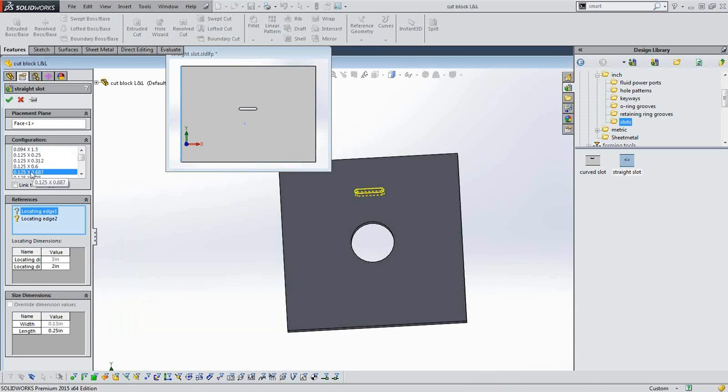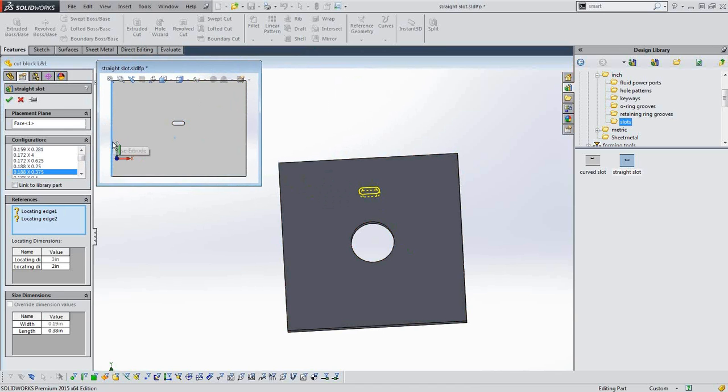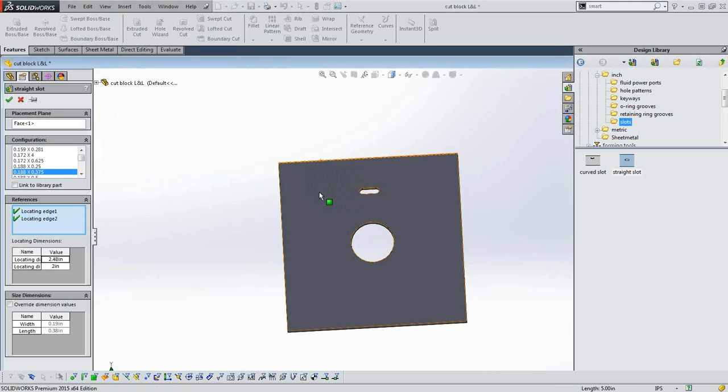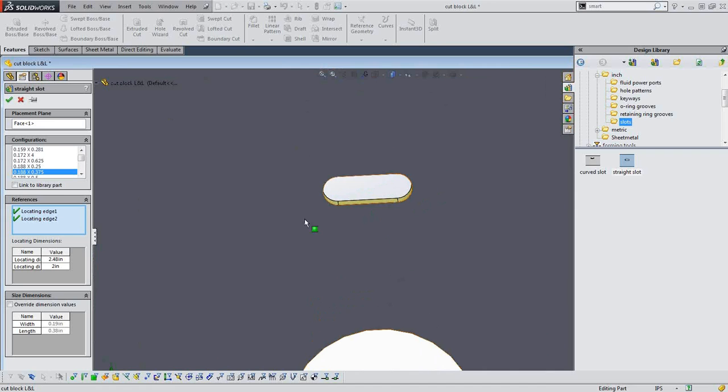So as I pick and choose the size that I want, I can go a little bit bigger here. All right. So I'll grab this one. It's going to ask me for 2 references to help identify where to locate this feature. So you'll see that it's highlighted blue here, looking for a left edge, and I can click on my model. My question mark will turn to a green check. Now it's looking for the top edge. And once those 2 are placed, my feature will actually be created. So it's an instant cutout here.